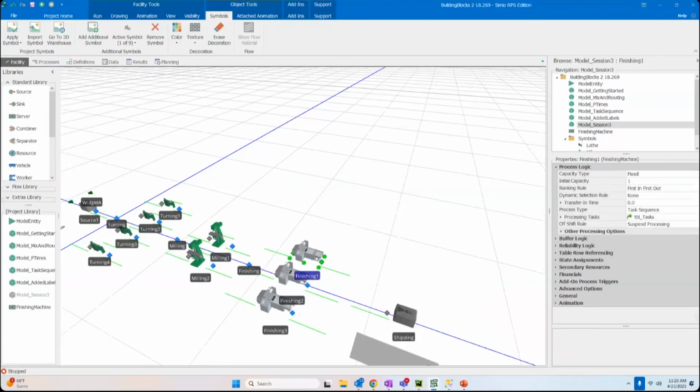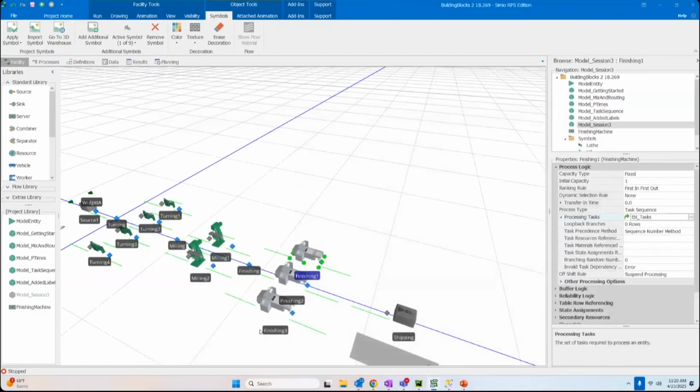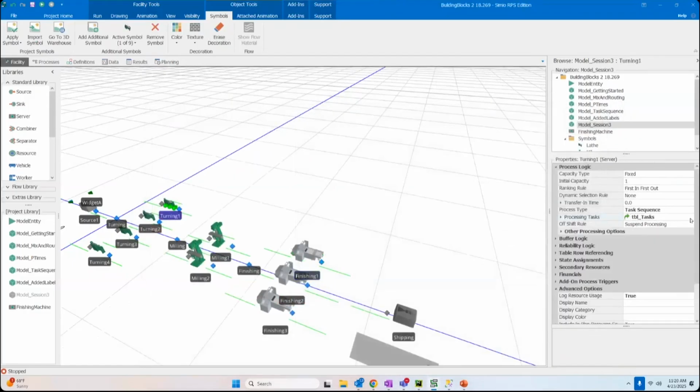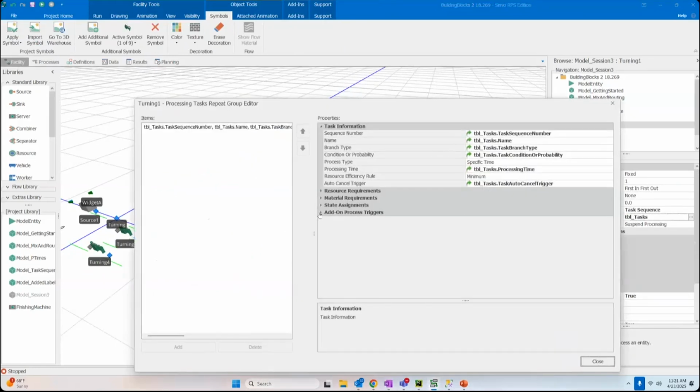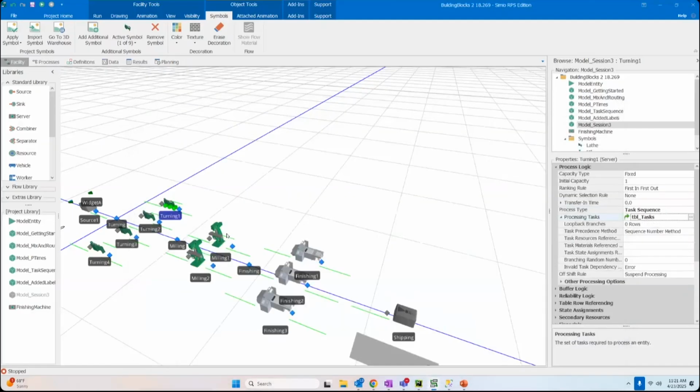So now that we have our custom object instance and we have the definition of the task that we wish to evaluate, we'll focus today on the finishing machine, but I also want to have those tasks be defined at these other stations. So I'm going to add in that same task over in our other areas, and I'm going to make that a rework process.